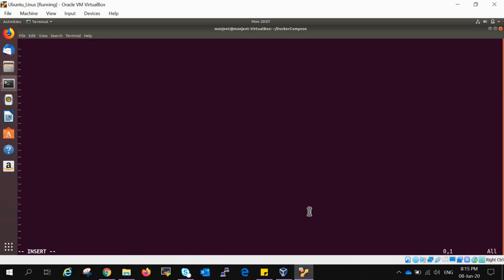Press enter. First of all, we have to mention which version we want to give. So the name version, then a colon, then a space, and then 3 in inverted commas.